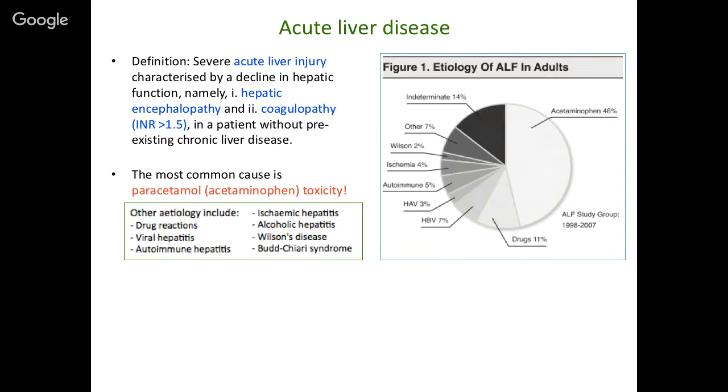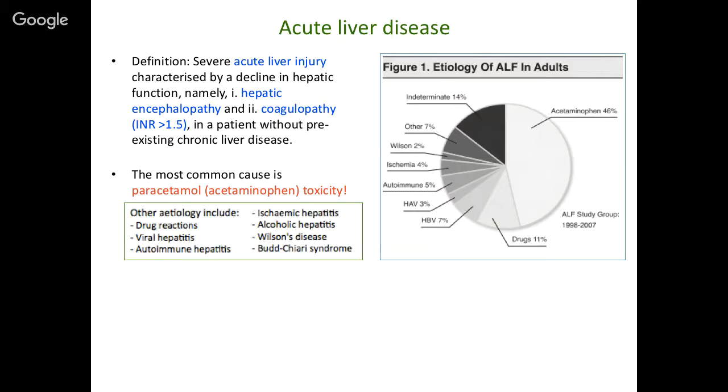So there's idiosyncratic drug reactions. Lots of drugs can do it. Some antibiotics, some NSAIDs, some anticonvulsants. There's viral hepatitis and autoimmune hepatitis, which we'll talk about in their own categories. A few of the other smaller ones, ischemic hepatitis. So it's an organ. If you have poor perfusion to an organ, it's not going to work as well, particularly in hypovolemic shock. You can get ischemic hepatitis. Alcoholic hepatitis we'll talk about a bit later.